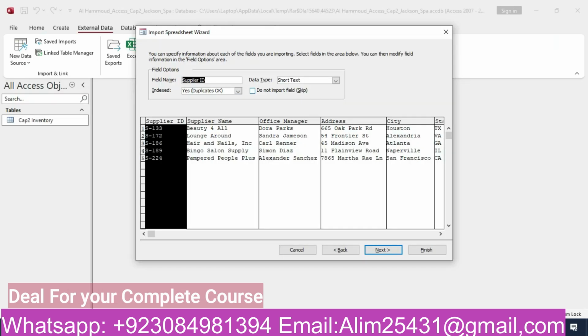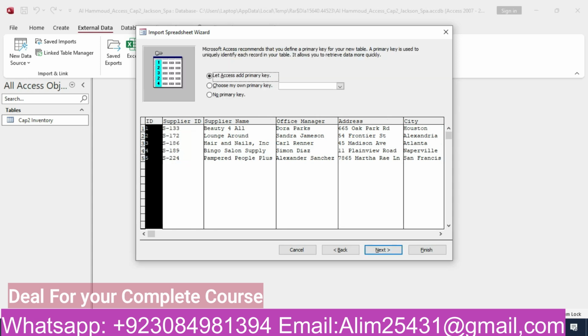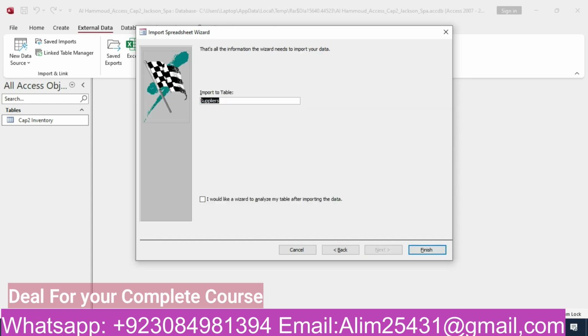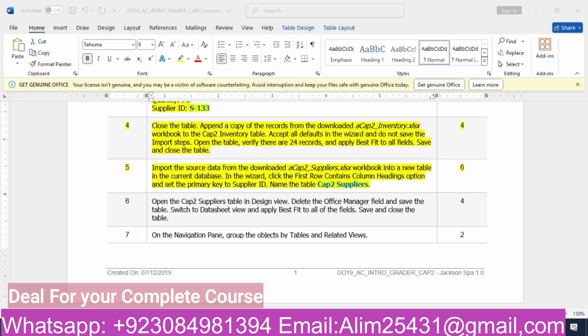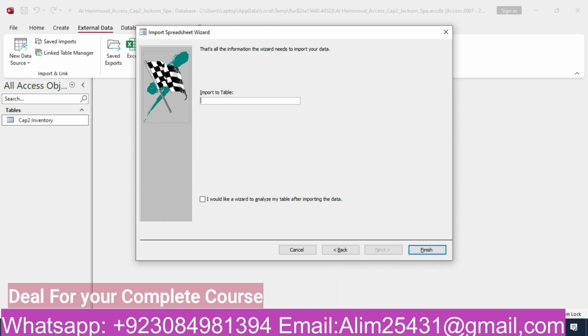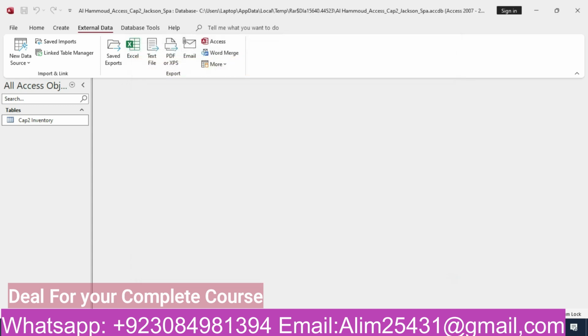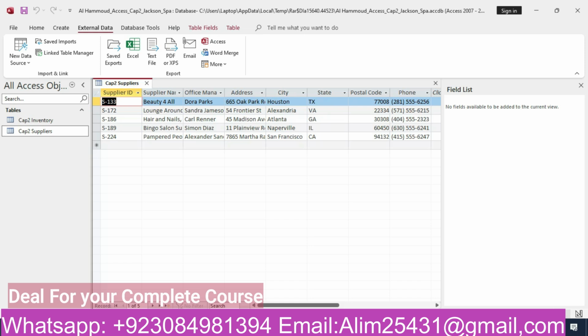So we will select the primary key as supplier ID. Here you will see we have supplier ID as a primary key. We will select next. We need to name this table CAP2 suppliers. Rename this one. Finish, and don't save the import steps and close. So we have got our CAP2 suppliers table here. That's our fifth step.